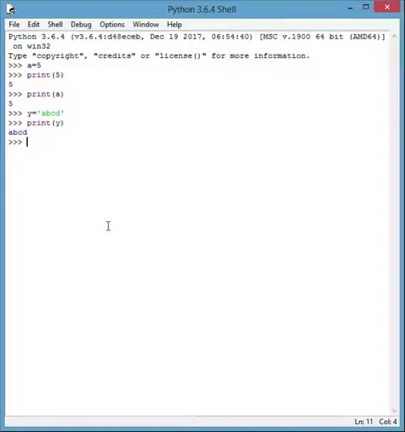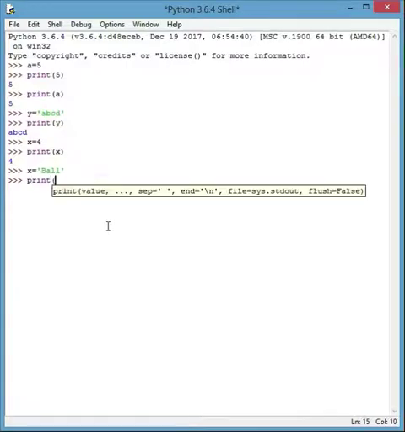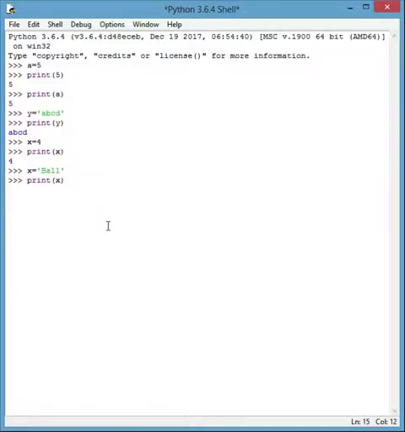Now in this example we are going to assign x the value of 4. Now we are going to reassign it. First let's see what the value is. x currently has the value of 4. Now let's reassign the value of x to a string, and let the value be ball. And now when we print x we get the value ball. So this was the reassigned value of x.